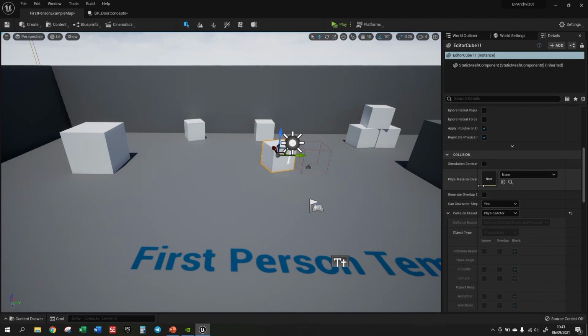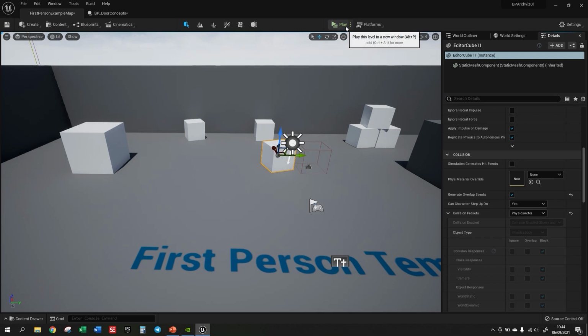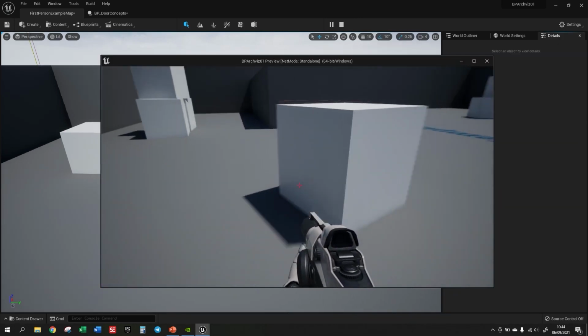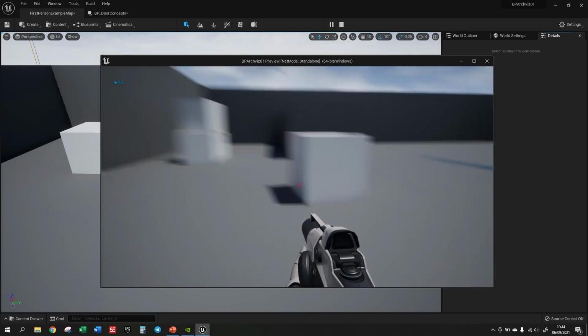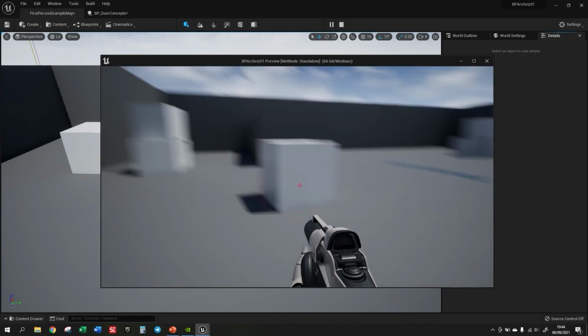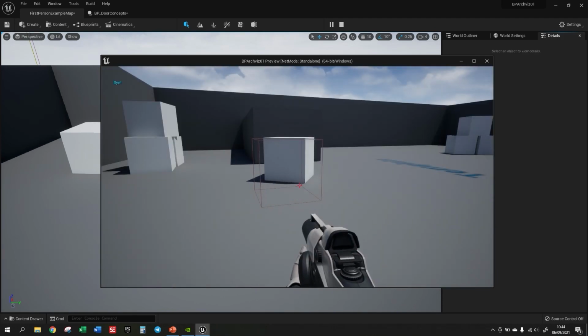But there is a technical detail that I've mentioned before, which is here at generate overlap events. It's disabled, isn't it? Remember? So it doesn't generate overlapping events for us. So let's see if it works now. Let's just go back around this way. Just fire the box. See? Hello popped up. I tried to point it, but I can't obviously because I'm in first person.